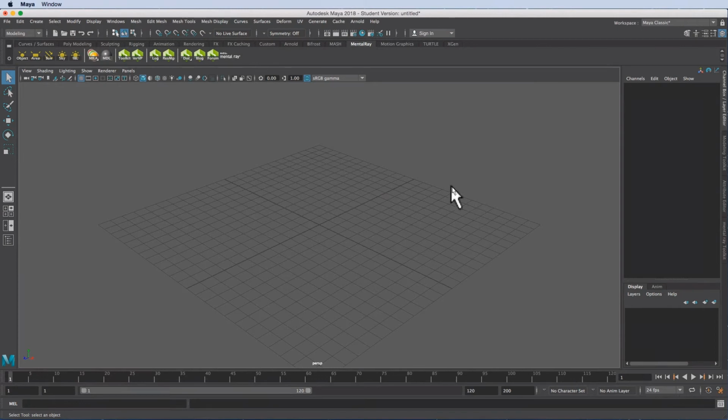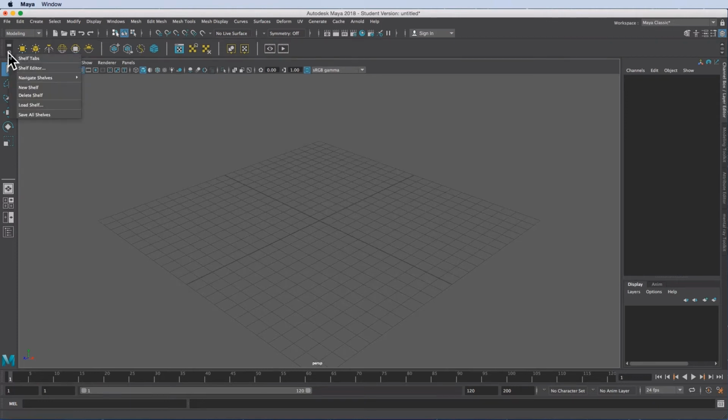Go ahead and take your mouse and navigate up to this top bar right here. This is called your shelf, and by default, you're probably on the mental ray shelf. You might be under a different shelf. It doesn't really matter which tab you're under. If you don't see any of these tabs, you can click on this gear over here on the left-hand side. So I can click and hold here, and I can turn the shelf tabs off. I can click and hold and turn the shelf tabs back on.